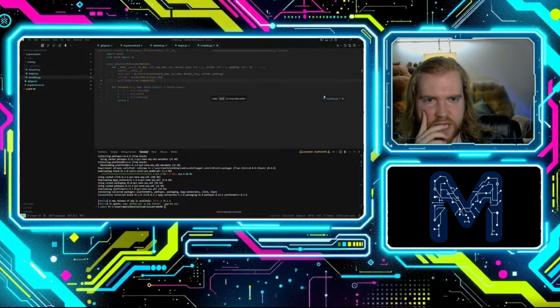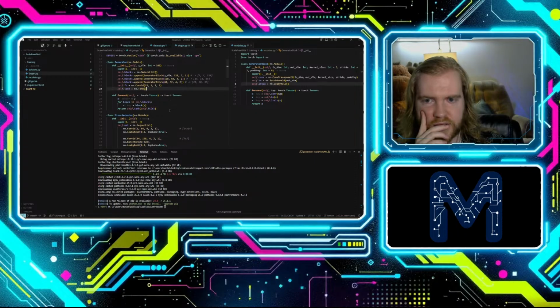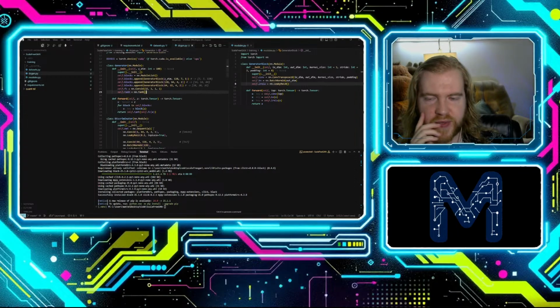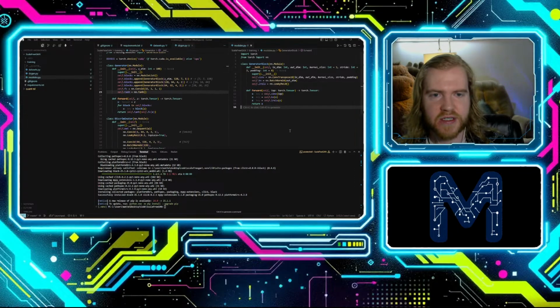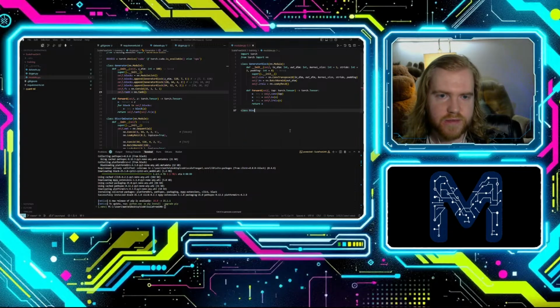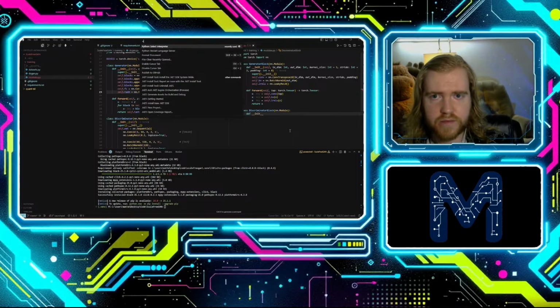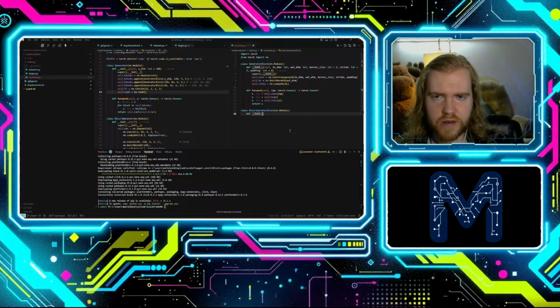And now we can open this up. Let's get our discriminator block. So I basically want to do the same thing but backwards here. I'm going to format these things too. I think it's going to auto format actually. I'm just going to copy this code.